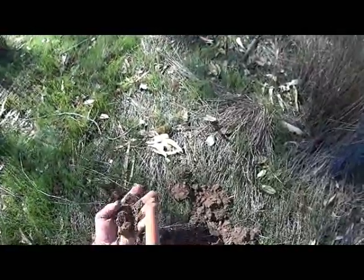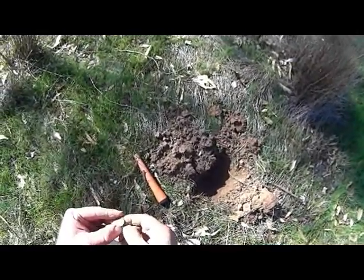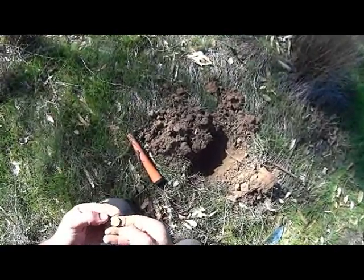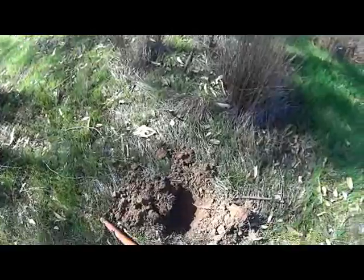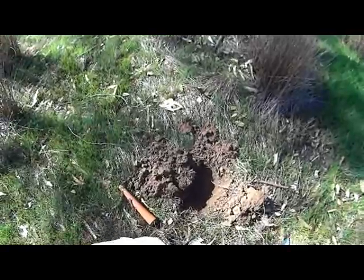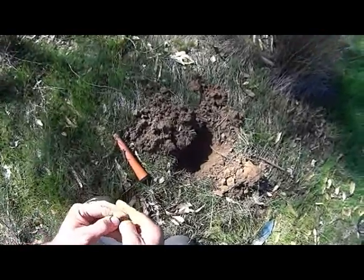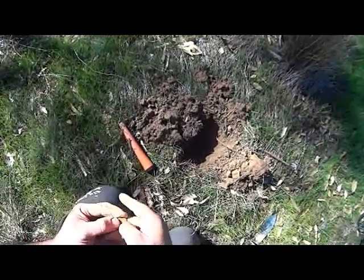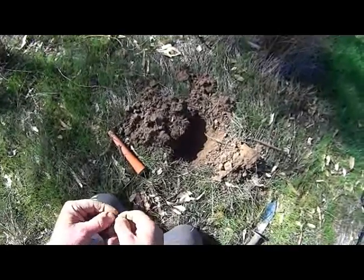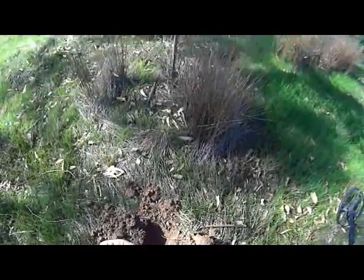It's in my hand, whatever it is. What have we got here? It's another coin. What have I got? Next to the sixpence there is, I think this is a 1 pence. A brown bugger as they call them. I think it's another sixpence actually. Alright, no, it's a 1 cent piece because I can see the possum in his claws. So there we go, I went over the hole where I found the sixpence and right next door I found a 1 cent piece.